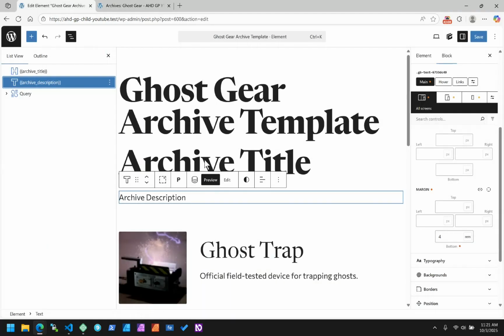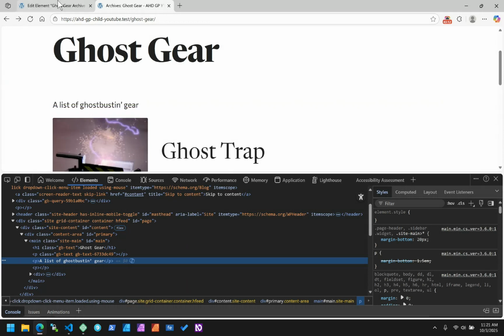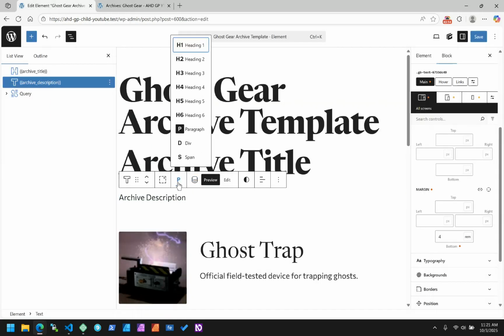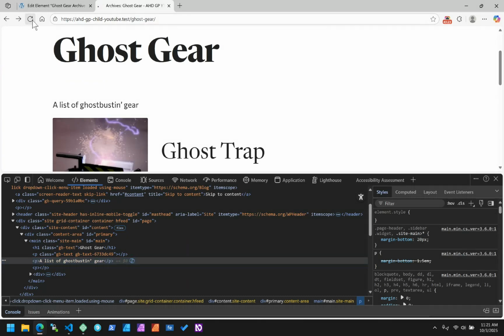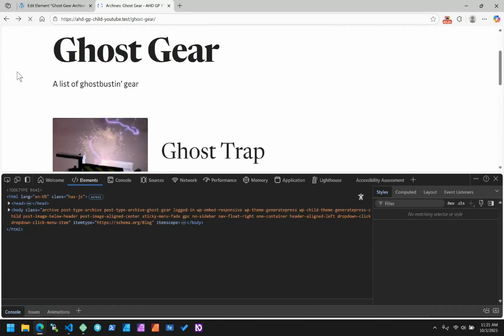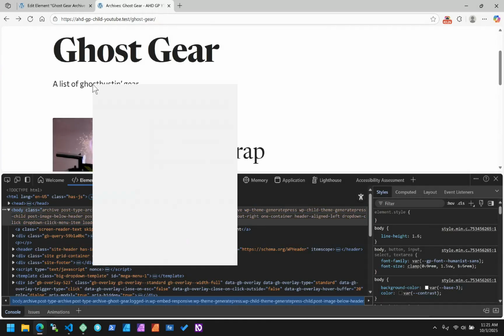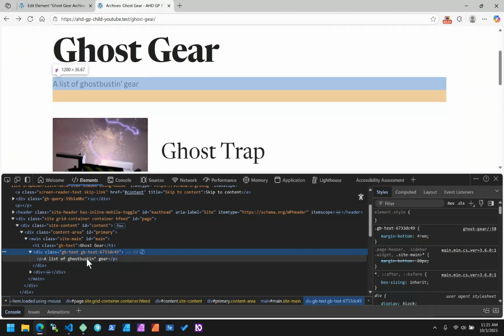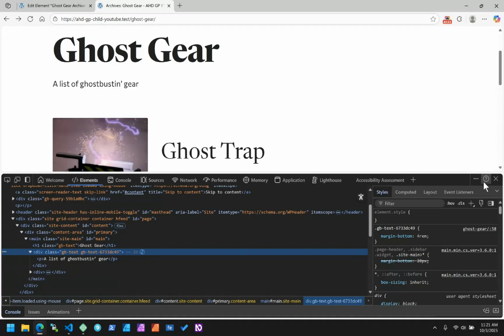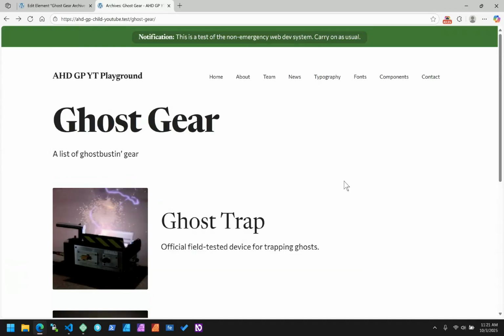You can't have a paragraph within a paragraph. So if we change this to a div, I think that will fix our problems. And it did. Okay, so that is now a div with a paragraph inside. That's better. I can live with that.